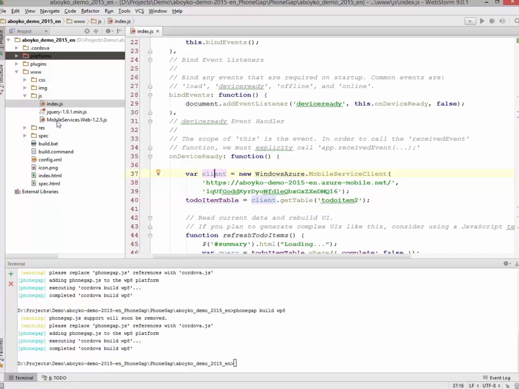We use our mobile service client SDK here and call WindowsAzure.MobileServiceClient. Here, as you can see, we need to provide 2 arguments. The first one is the URL for our Azure Mobile Services, and the second one is the application key.